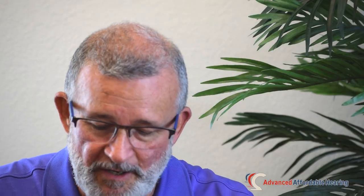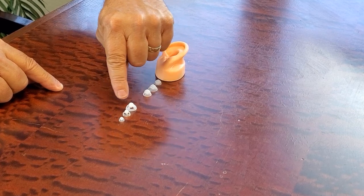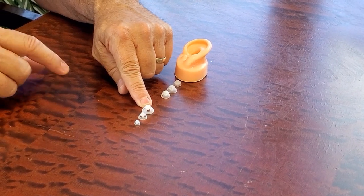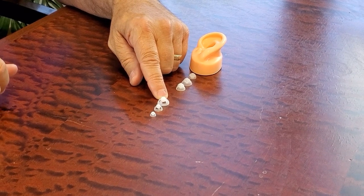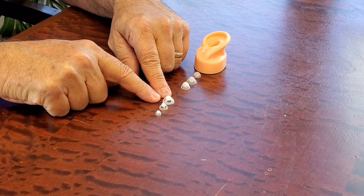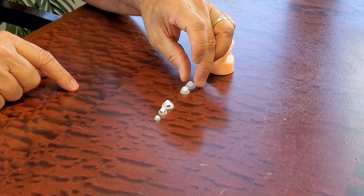The difference between closed and open is pretty straightforward, and I'm going to ask that we get a close-up here. Open domes have holes or vents around the edges of the dome, and the purpose of those holes is to allow sound coming through the air that you would normally hear well to enter unimpeded. There are however problems with open domes if you have more severe hearing loss, and that's when you want to maybe go to a closed dome.